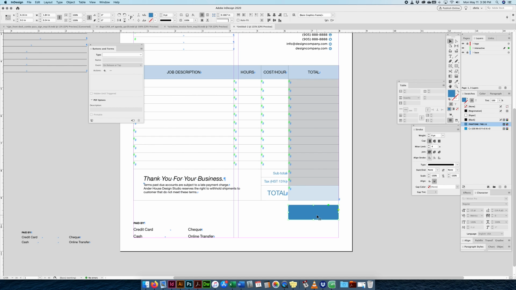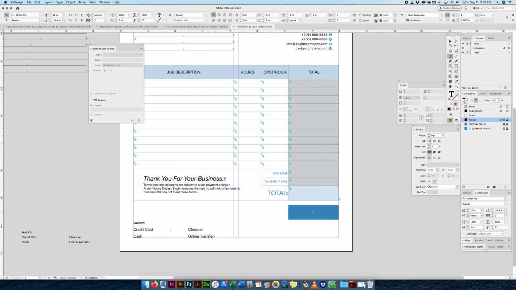So what I'm going to do, I make my text, I make a rectangle, and I'm going to click on my text tool and click inside that rectangle, and I'm just going to write in the word submit. Now, the way it looks is not great, and that's okay. I'm inside. Now I've typed the type inside of this rectangle. So now, realistically, it's a text frame with a blue background.